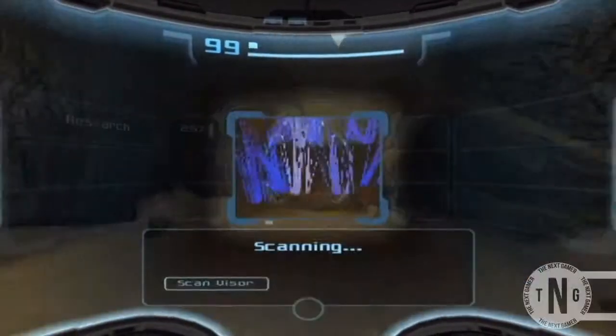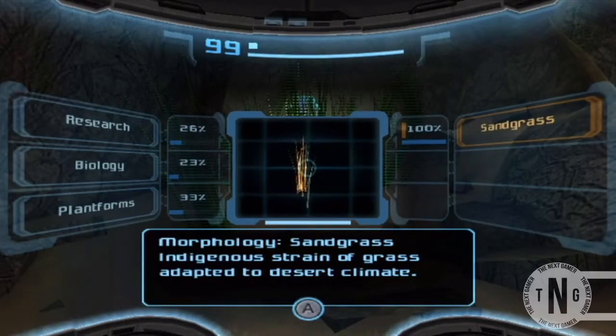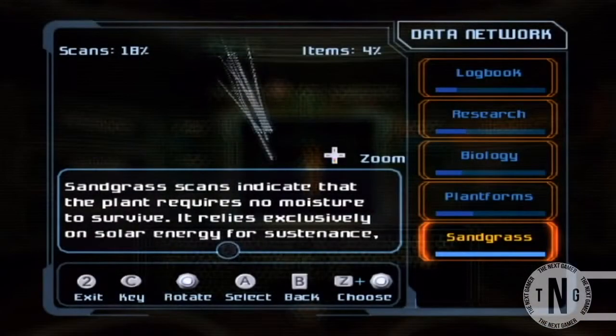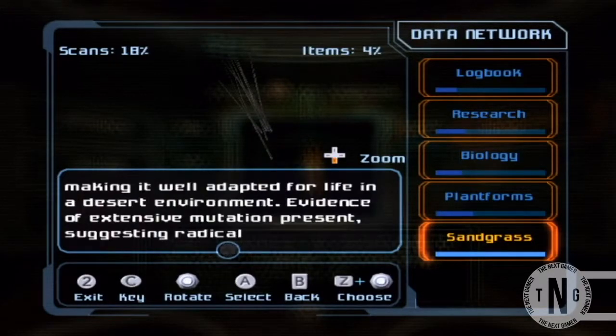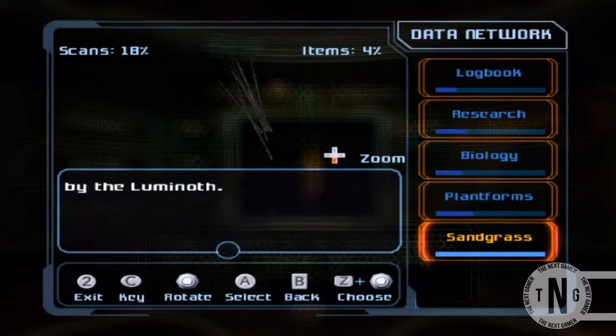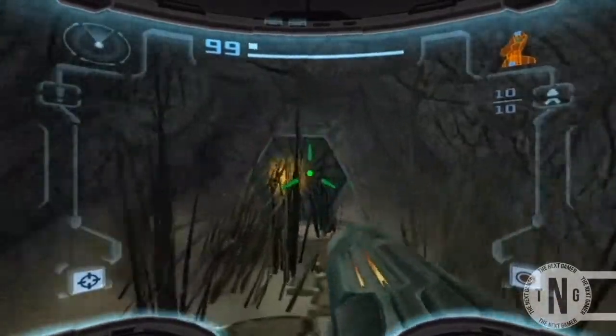And for some reason, we gotta scan this too. Sandgrass, indigenous strain of grass adapted to desert climate. Plant requires no moisture to survive, relying exclusively on solar energy for sustenance, like Superman. Sandgrass scans indicate that the plant requires no moisture to survive, it relies exclusively on solar. Okay, making it well adapted for life in the desert environment. Evidence of extensive mutation present, suggesting radical bioadjustments within the last centicycle. Mutation source is not natural. Plant strain was genetically engineered, possibly by the Luminoth. Okay, so they grow their own grass. They're hippies, just like the Talon 4 Chozo.